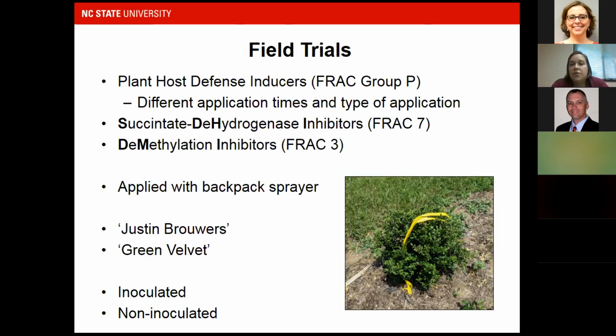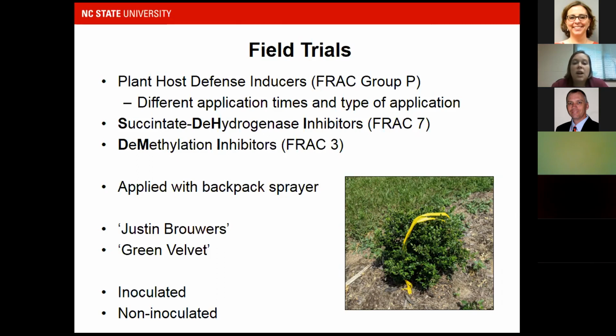We were looking at different application timings, one with just an application before we inoculated, and then once before followed up with two other applications to see if the number of applications had an effect. We also did two different types of applications, a drench and a foliar application. The second trials include some of your conventional fungicides, SDHIs, which are FRAC group 7, and your DMIs, FRAC group 3.